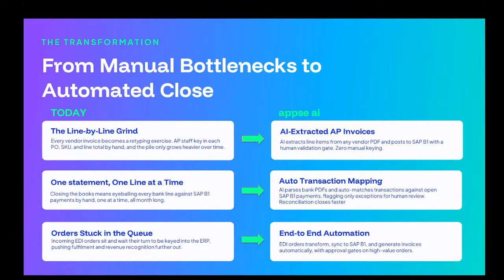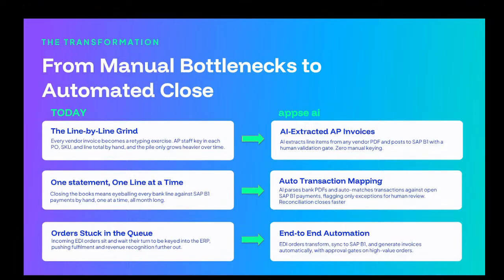So here is the recap. So here's the shift side by side. The line by line grind of retyping every vendor invoice becomes AI extracted AP invoices with that human validation gate still in place.